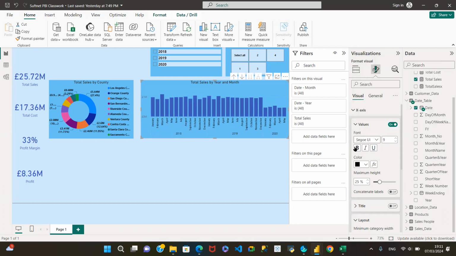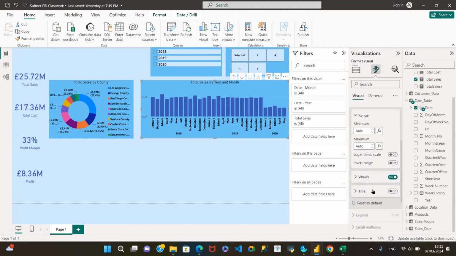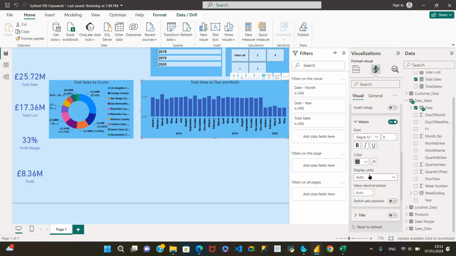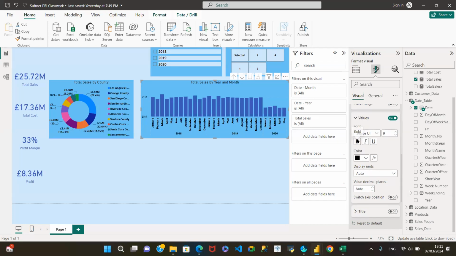Maybe we can bolden that up a little. And the one here as well, the y-axis values, we can change that up as well. Y-axis and values, and we can darken that up and make it bold. You can change the font if you like as well.